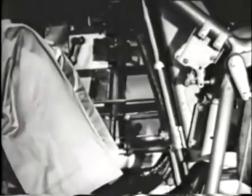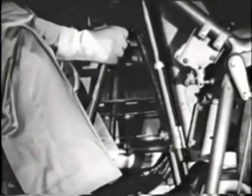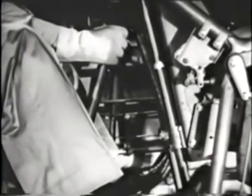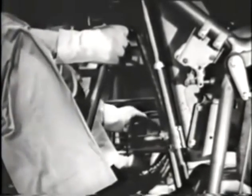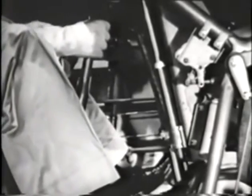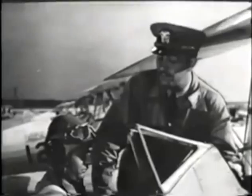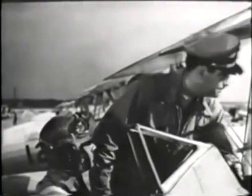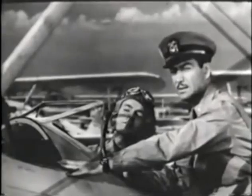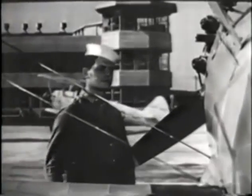Lock the controls by putting the stick full forward in the center. Neutralize the rudder pedals. Push the control lock handle forward, down, and back. And then jockey the rudder pedals until they lock in place. Finally, lock the tail wheel, then call out to the plane captain, gas off, switch off, controls locked.